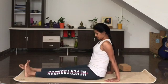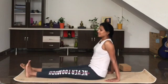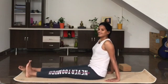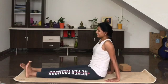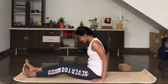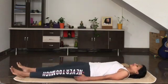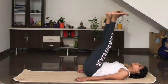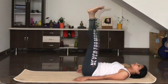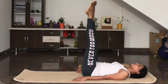2, 3, 4 and 5. Come to the center, relax. Now gently lie down on your back. Lift both the legs up. See if you can straighten the legs, and we'll rotate the foot.